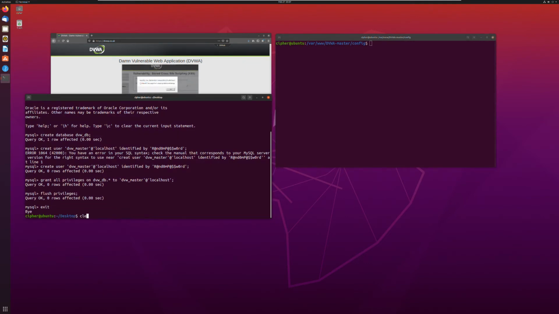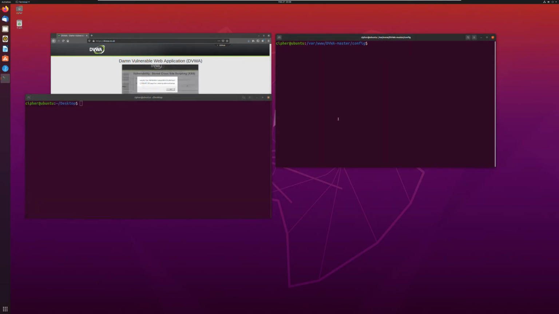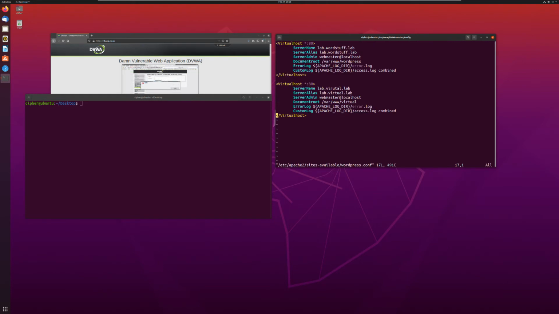Two more adjustments. One of them I might have already done ahead, but I'll go through it just in case. This is the file that I already set up in the LAMP server, so you may have to create a new file, but it's in etc/apache2/sites-available. And then I called it the WordPress configuration file. If you saw my LAMP server video, this should look familiar. If not, hopefully you know what this is. If not, go watch it.